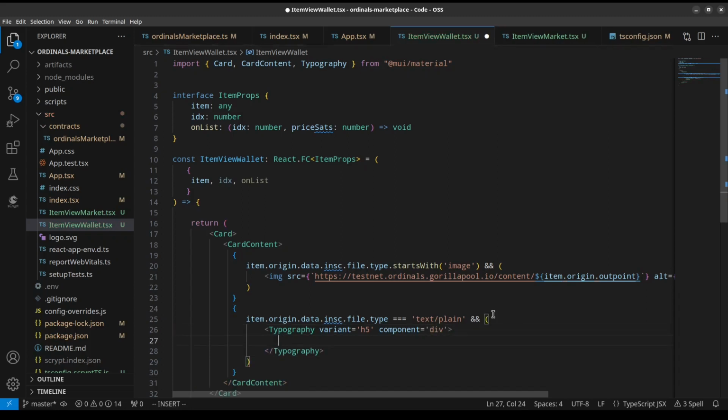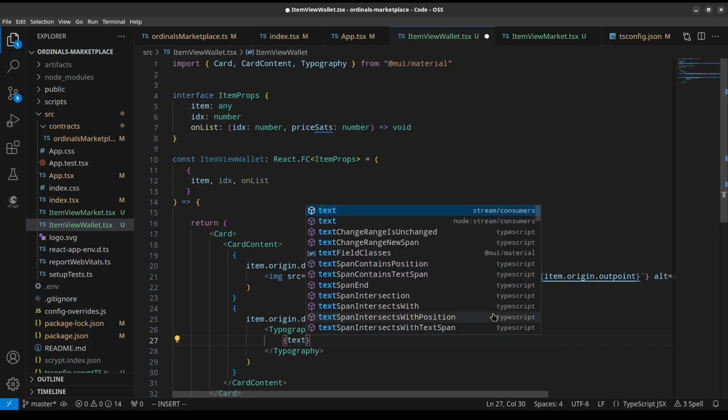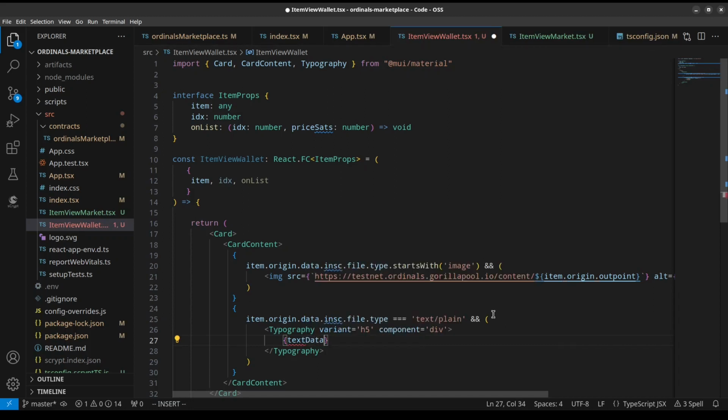Okay, and in here we're gonna display, if it's already fetched, the text, let's call it textData, or if it's not, we're gonna use a placeholder that displays a message that it's still loading the text. Now first, let's just define this variable.